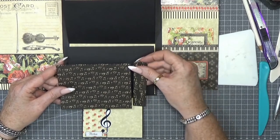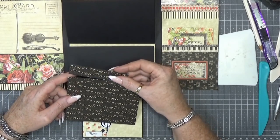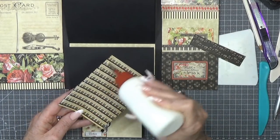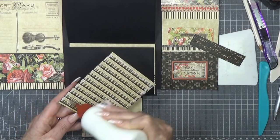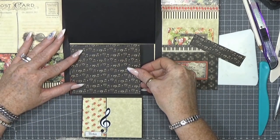I found this piece that I have left. How was this? I do not even know how I cut this. Oh yeah, of course. This was one piece, so I cut it down and I'm gonna glue this down, this big piece first.